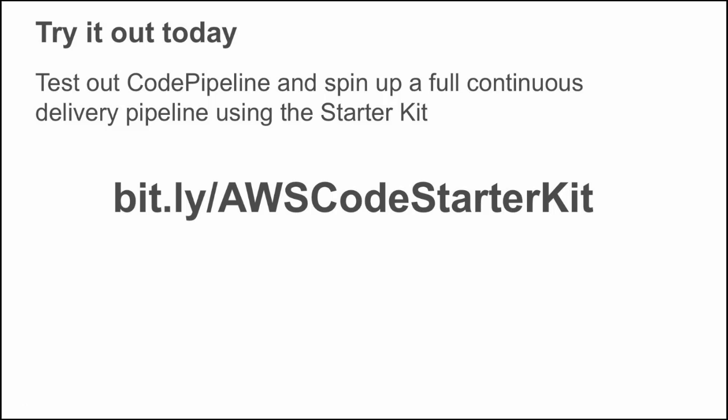It creates 2 different hosts that are part of 2 different CodeDeploy deployment groups, in one application. And then lastly, it creates a pipeline that ties all of this together. We provide an application for you as well, just so you can see the full start to end of exactly what I demoed for you here today. And so you could find that here at this bit.ly link or in the AWS DevOps blog, which is where this bit.ly link will actually redirect you to.